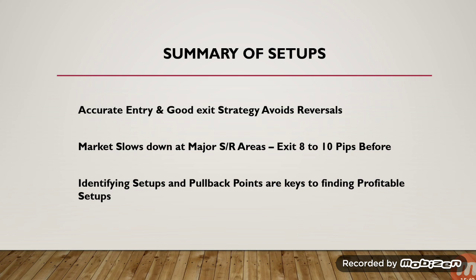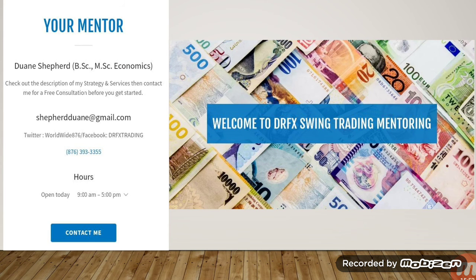So identifying overall market direction and setups and pullback points on larger time frames is very important to being able to identify profitable trading setups. So again, as long as we use the principles of the larger time frames and the Japanese candlestick signals and follow the 8-step process in identifying market opportunities and market direction, then we'll be in a much better position to be able to identify profitable setups.